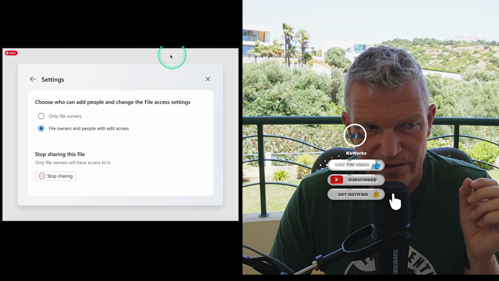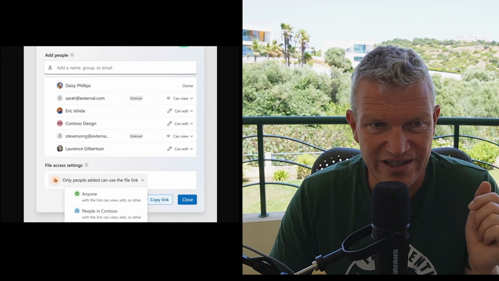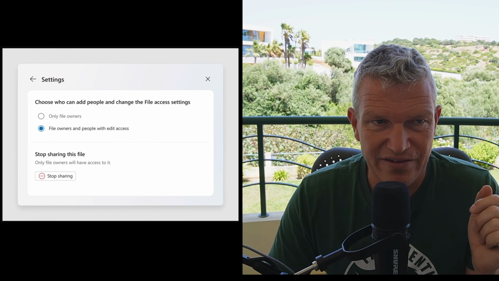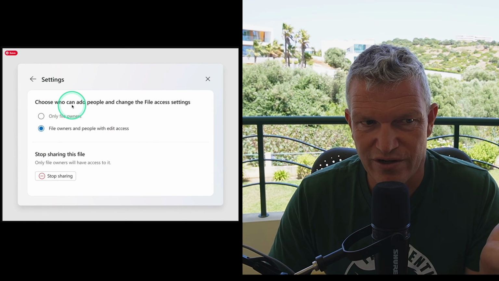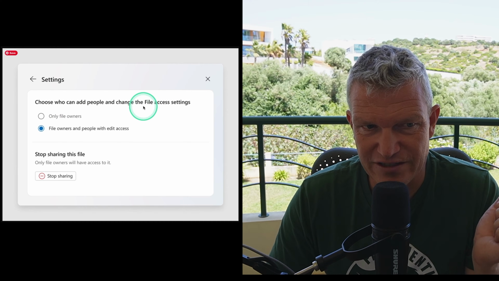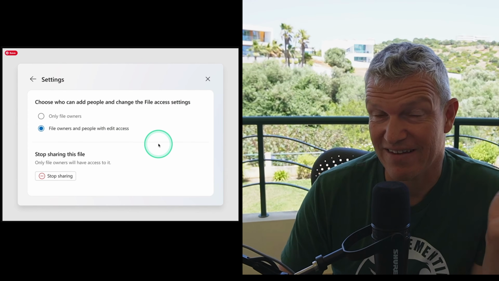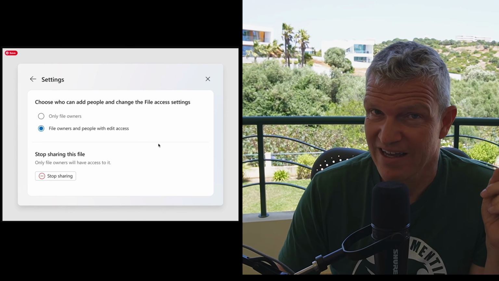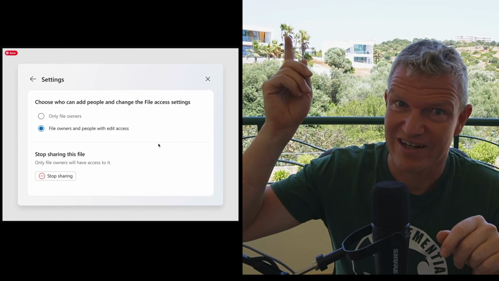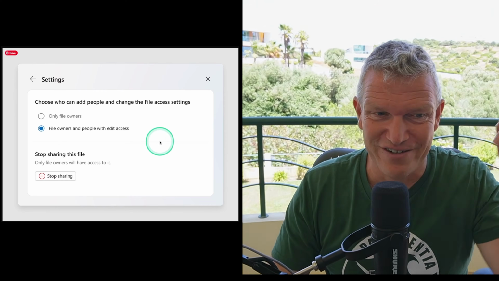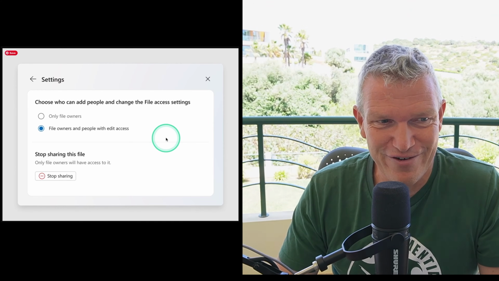We see here, if you click on this gear icon, then you would see "choose who can add people and change the file access settings." Well, I made a video about that a few weeks back. You can view it over here, I guess, somewhere, or here, depending on my view.